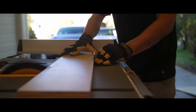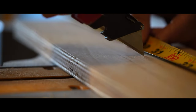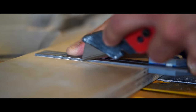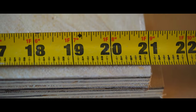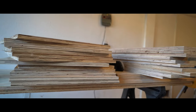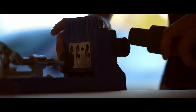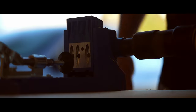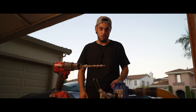All of our main cuts are done now, we just need to cut some smaller cross bracing pieces. These cross member pieces are going to go along the top and the backs. Everything is looking really good and spot on. In terms of the joinery, we're going to be using pocket hole screws for the cabinets and dados and rabbets for the drawers. Let's start cutting pocket holes.